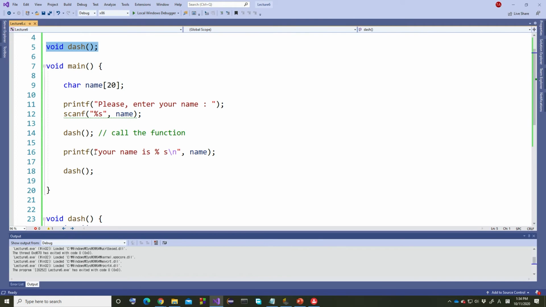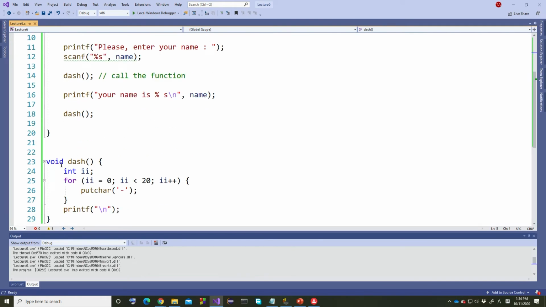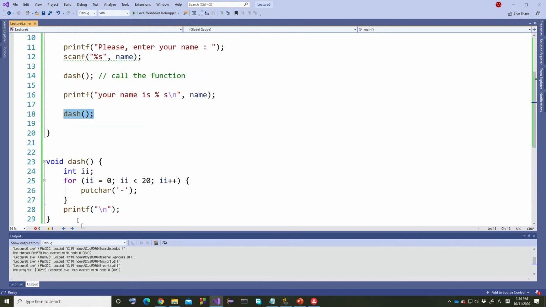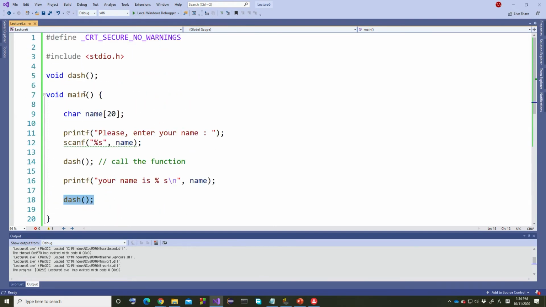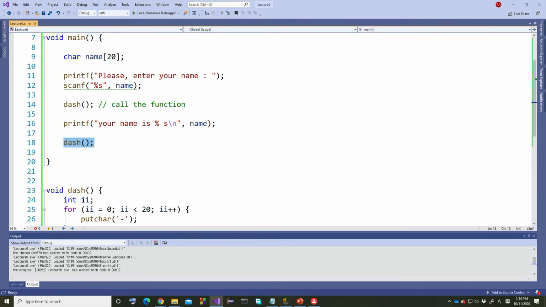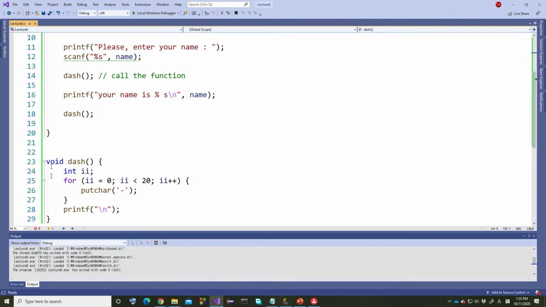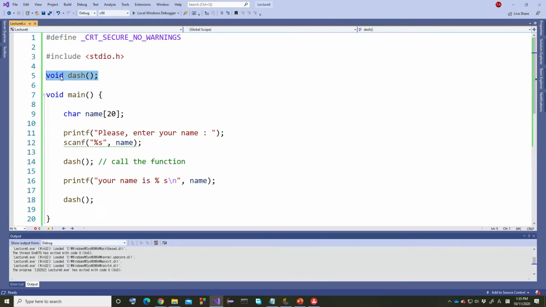So again, what we learn in this example is how to make a function, and this function does not return any value, and this function is printing a dash line. This repeated code, I just replaced it by a single line, and I put the repeated code inside a function. And then if we put these dash functions after the main function, we need to put a prototype. But if you put this code before the main function, no need for a prototype. So this is the rule of C programming.